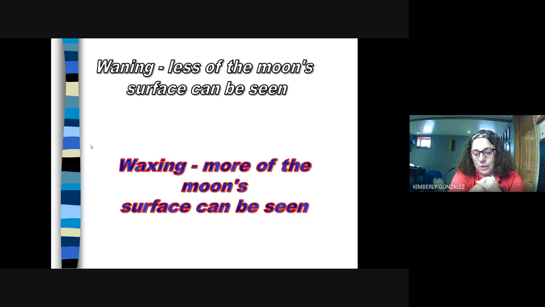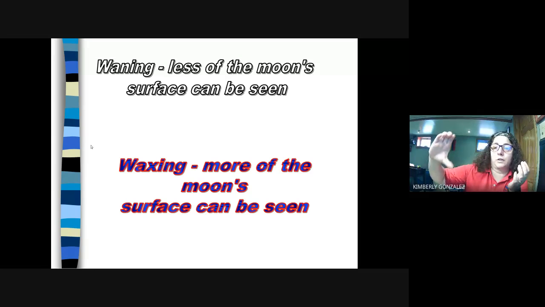Okay, that's something you kind of just have to commit to memory. It's not on the reference table. The phases of the moon are not on the reference table either. Okay, so you want to make sure that you are memorizing what order it goes in. And then also what you might want to do to practice is change up the location of where the sunlight is, and then try to identify where each of the individual moon phases are.